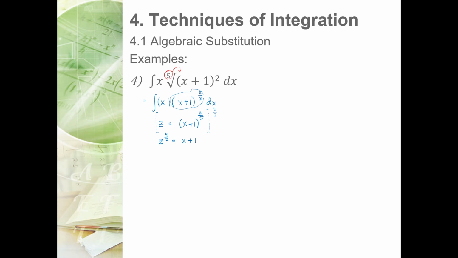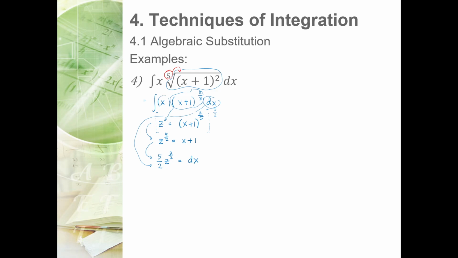And then getting the derivative. So let's put some arrow. Getting the derivative, bring down the exponent: 5 halves z to the exponent minus 1, this becomes 3 halves, is equal to dx. So notice that we can replace this one. The given expression will become the z function. dx becomes 5 halves z to the power of 3 halves.